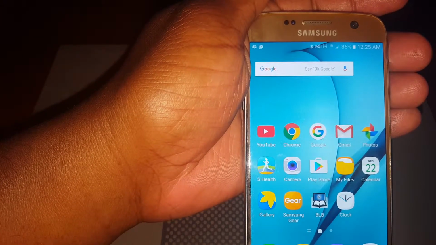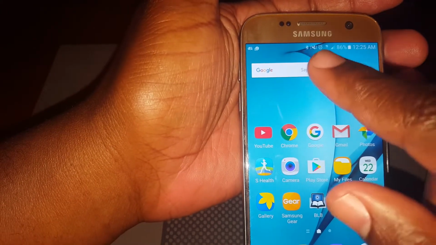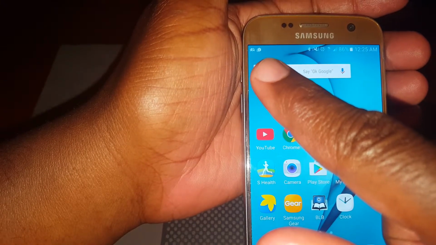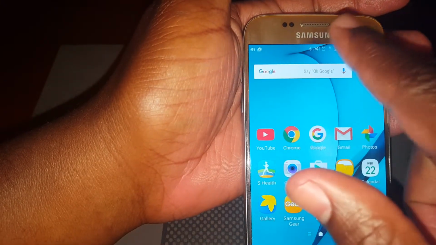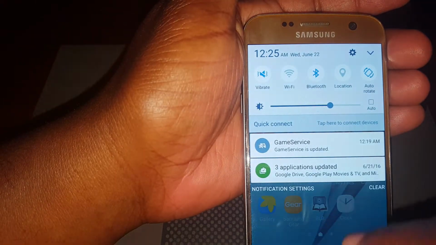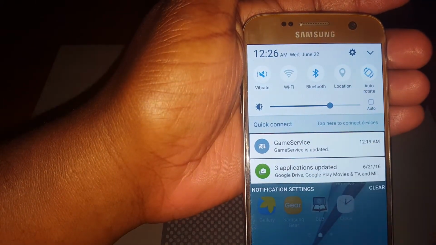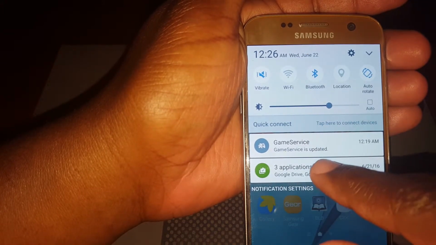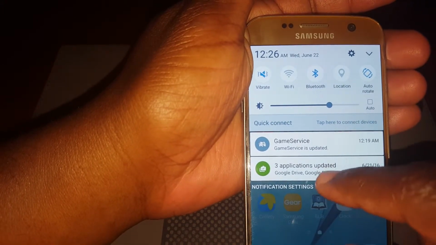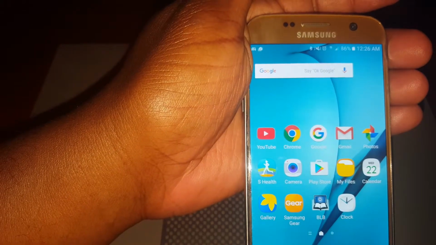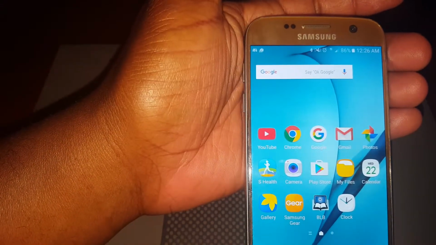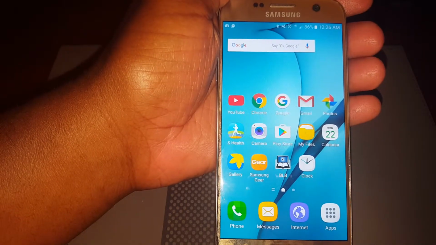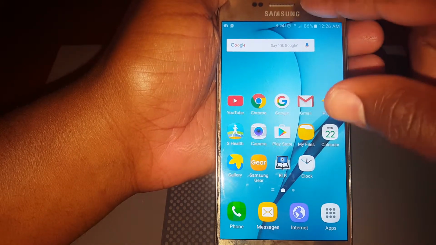Just wanted to point that out to you also, because some of my customers will see something going on up here in the left corner. They'll see an icon, they won't know what it is, and they won't realize that if they pull down the notification bar, they'll actually see what that notification is. They'll see what that icon corresponds to here. So I just wanted to make sure that you were aware that there's a second area where you can confirm your notifications.